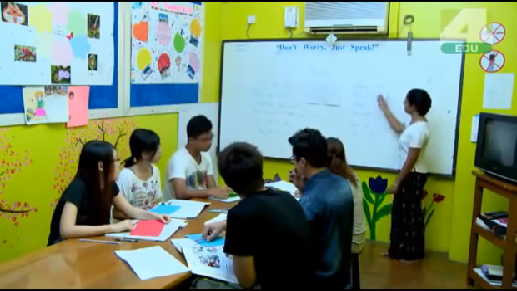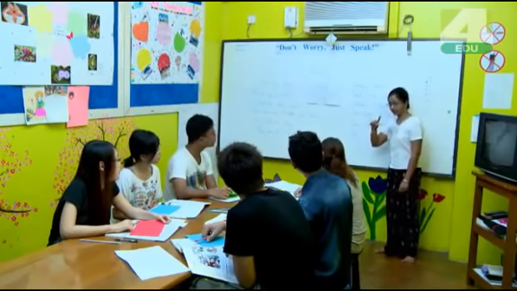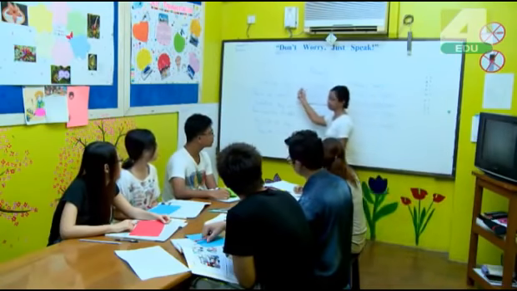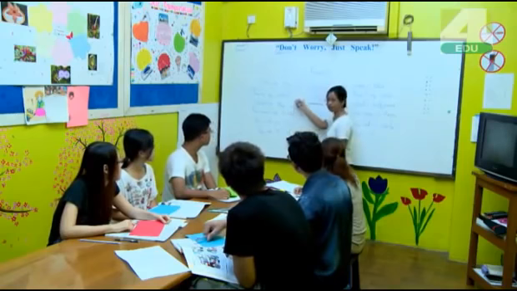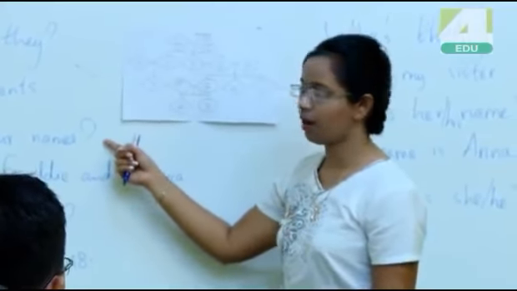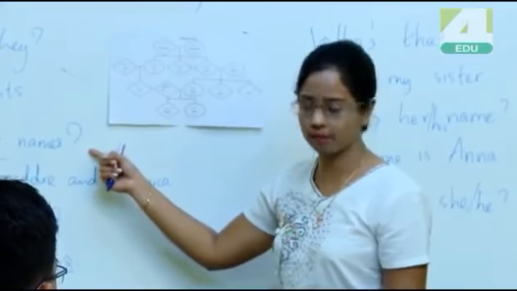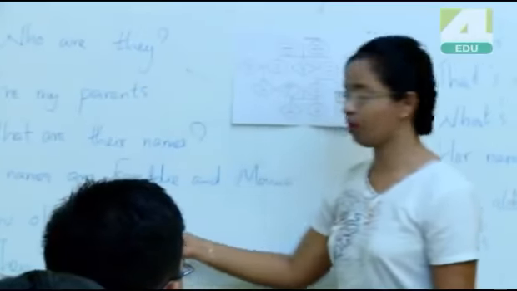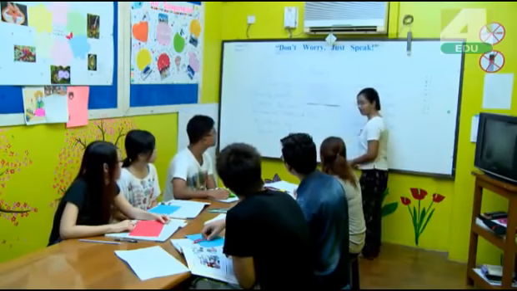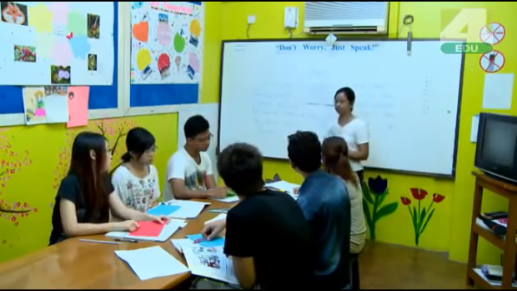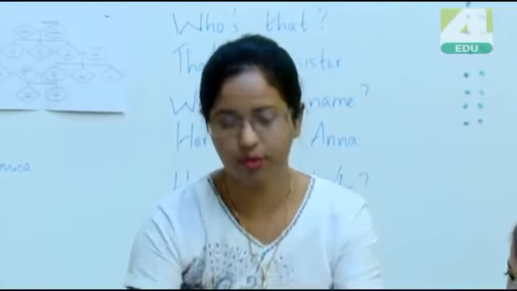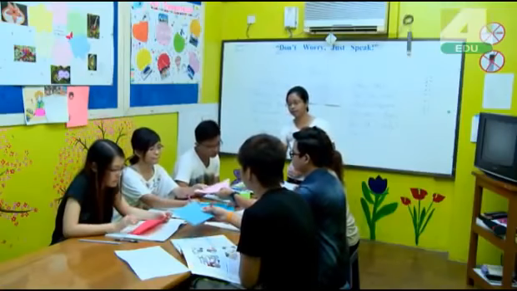But if this is about only one person. If you want to ask about more than one person, try to use this question. Okay? So how will you ask your friend? Who are they? Another question. What are their names? And then how old are they? Okay, right? So please try to ask your friend by using this question. Okay? So good. So you too, right? So show your family tree and another student, please ask.